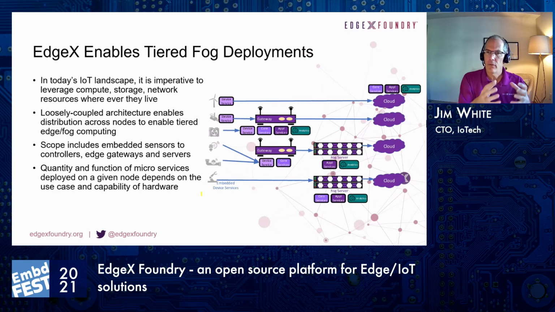We actually allow for EdgeX, even though I showed you in our diagram everything kind of operating in one fell swoop, in one system, if you will, we actually, because of our loosely coupled microservice architecture, allow you to split those services across whatever compute you have available. So for example, if you've got some sort of edge gateway, you could run some of the services on that gateway, while then you could maybe move some of the other more resource-intensive services back into a server or even onto the cloud.